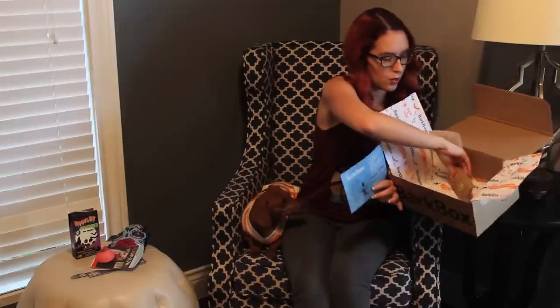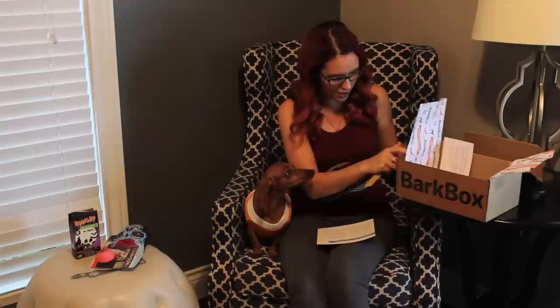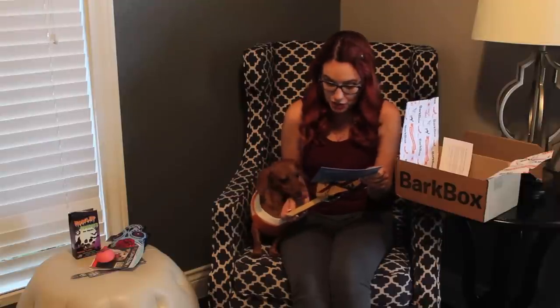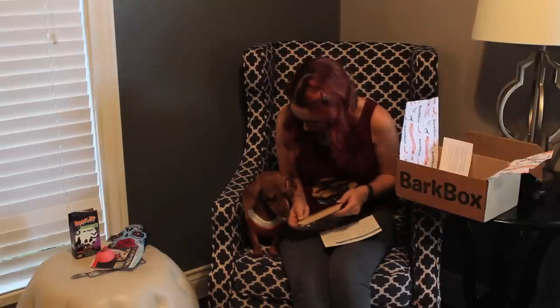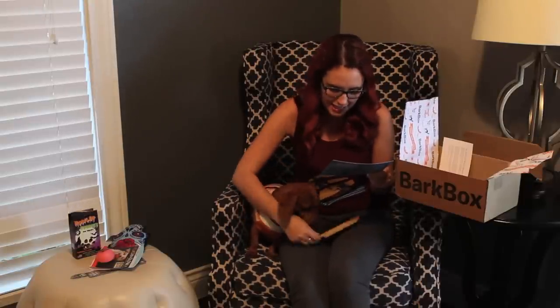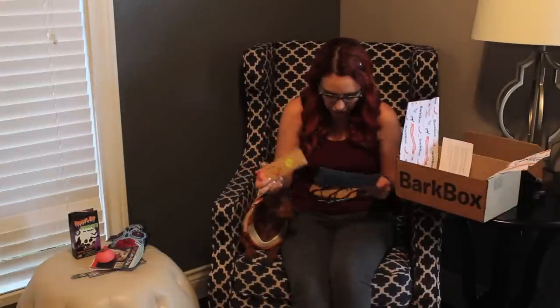Up next we have the Snicky Snacks Cinnamon Crunch Bar. You can smell it right through the package. It's made from organic ingredients and it's candy bar shaped, so I really encourage Penny to get into more candy bars. I'm not gonna tell them about the Junior Mints — she got into some Junior Mints, there was some poop, but she's okay, the vet says she's fine. Anyway, it's a healthy and tasty snack that will help your pup feel like they're not missing out on any of the treats of the season.